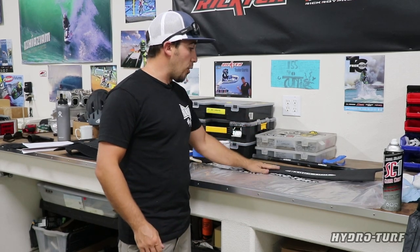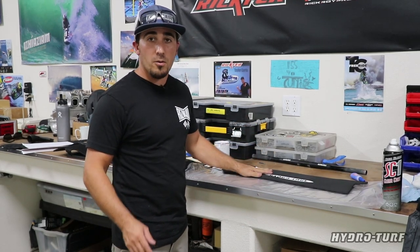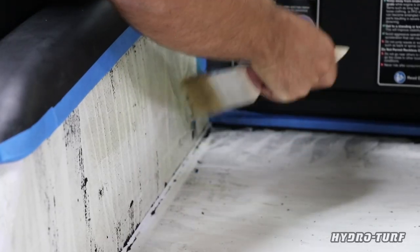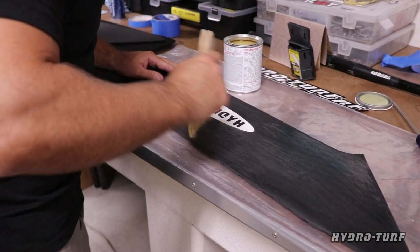We got the Superjet ready to go now, guys. So we're gonna start putting contact cement on our pieces. It's two-part contact cement. So we're gonna be putting it on the Superjet on our area that we're gonna be laminating, and we're gonna be putting it on the HydroTurf.